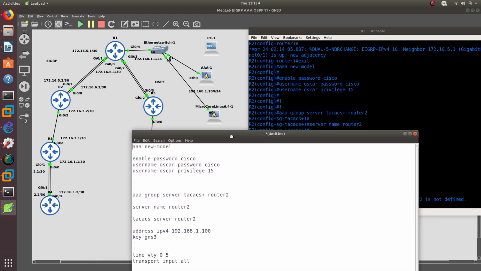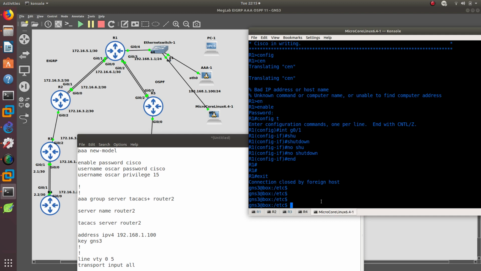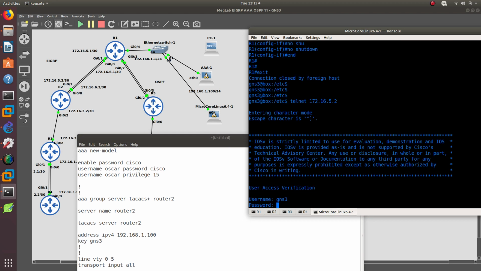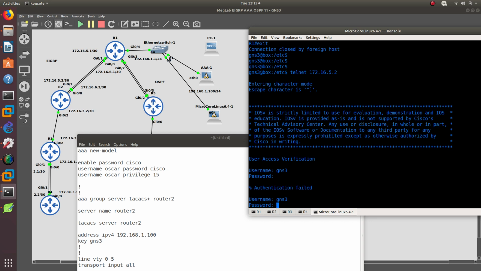So now let's go to the MicroCore, and let's see if we're able to telnet to 172.16.5.2. Okay, using GNS3 and GNS3. Oops, I think I typed 3 twice. Okay, GNS3 and GNS3.